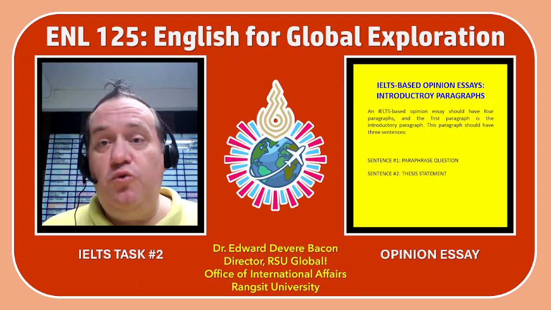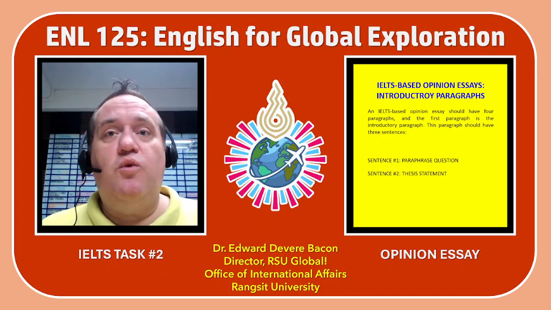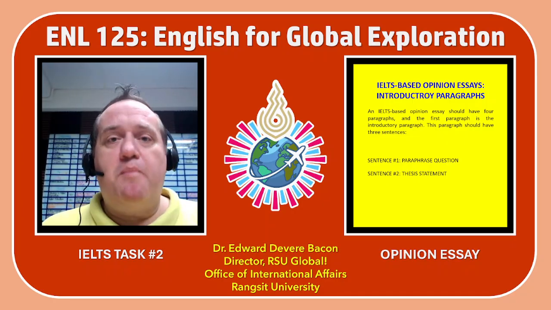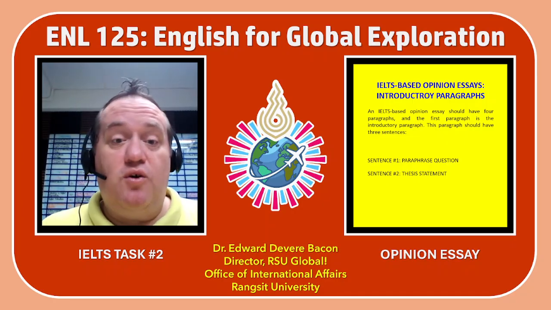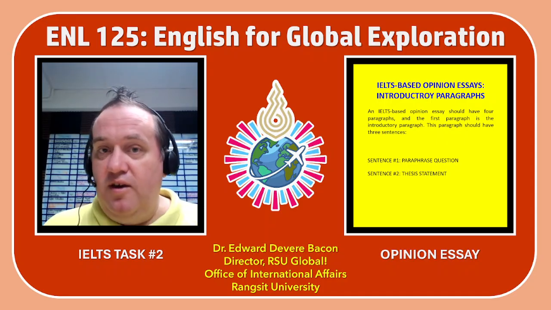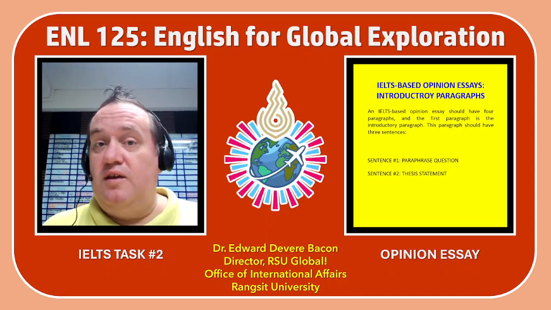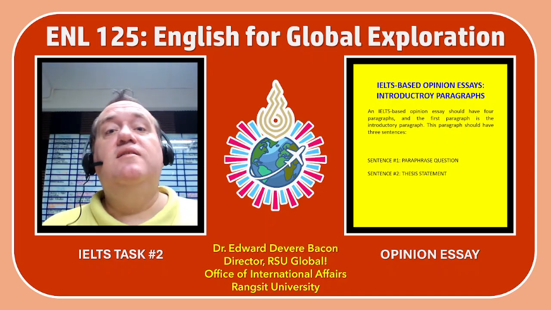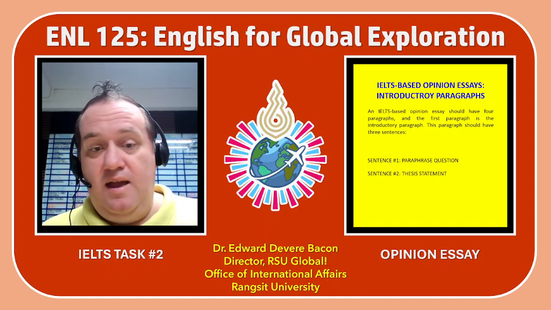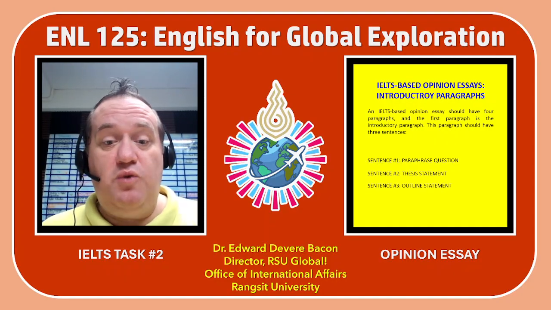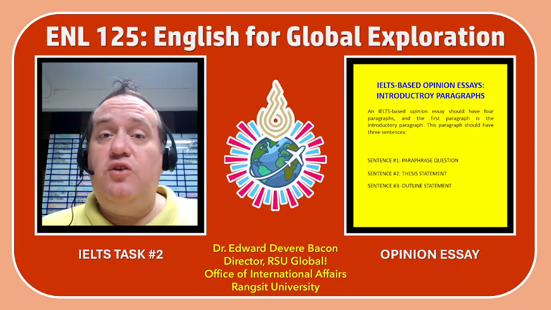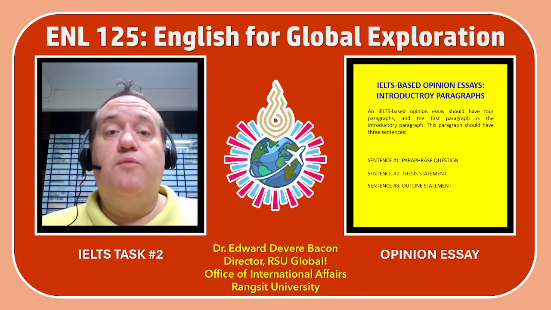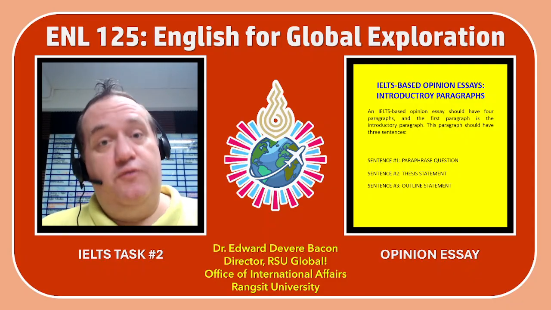Okay, so the sooner they figure out what you're talking about, the better idea they're going to have of what's to come in your essay. Okay, so always start off with this essay agrees with the idea that, or this essay disagrees with the idea that. And then sentence 3, outline statement. So this is where you introduce your topic sentences for body paragraph 1 and body paragraph 2.